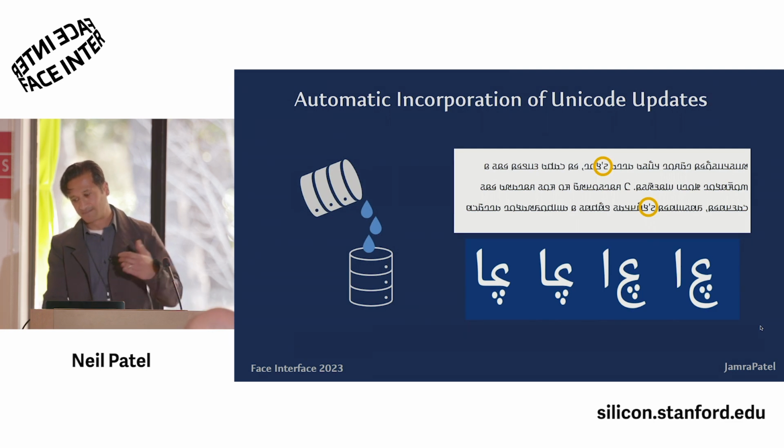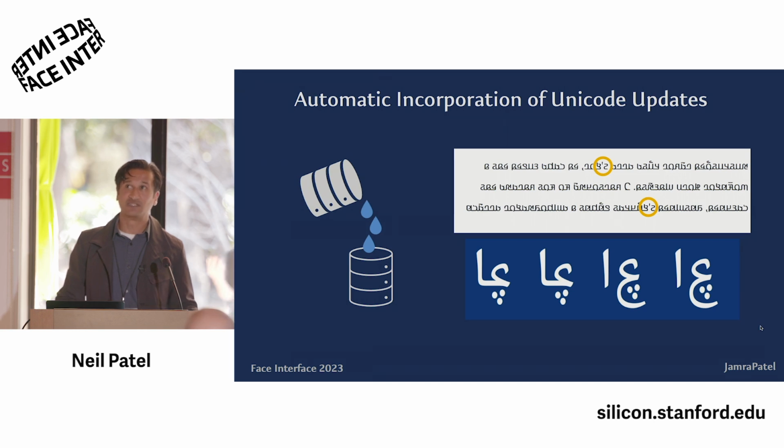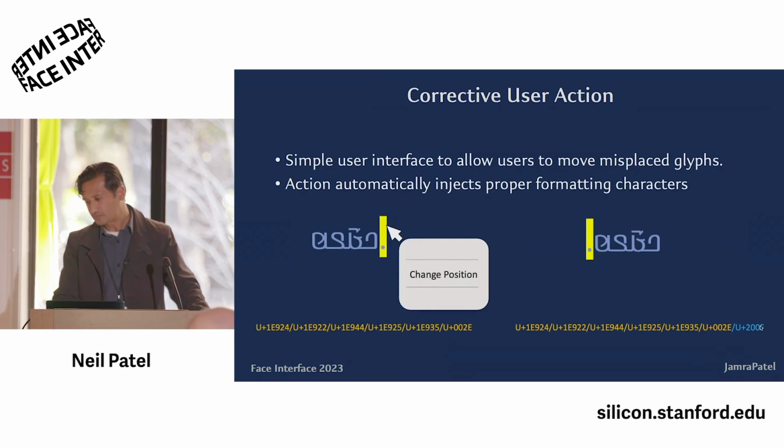So one is for these things where Unicode updates aren't getting into the shaping engine. My question is, what's the risk if you just automatically pulled from one database and dumped it into the other? This may not be great for everything, like a new script, but it might be useful for just a character addition to an existing block. Because not doing it, we know doesn't work. So maybe it saves a little bit of engineering time.